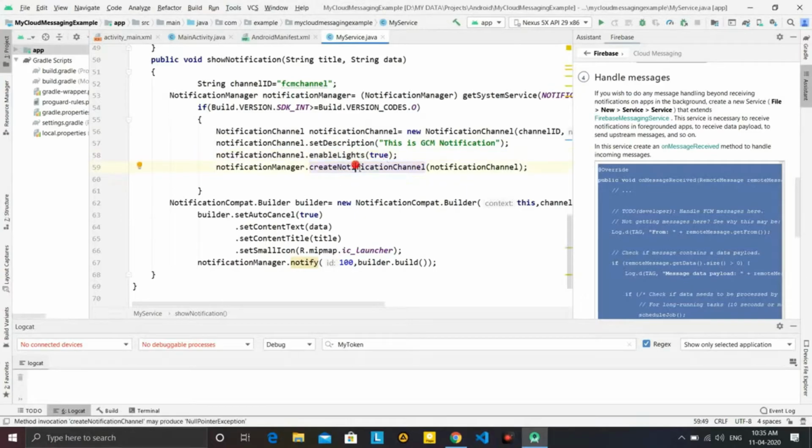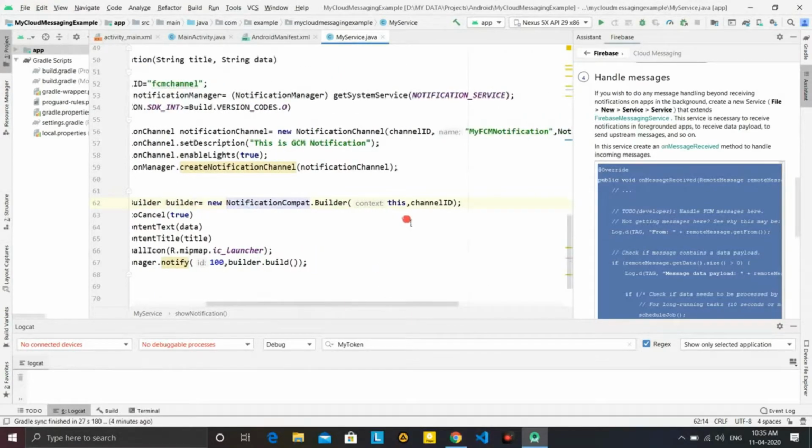Now we create the notification channel using the notification manager. Now we are creating a message. Using NotificationCompat.Builder, we create a notification builder. Here we pass the channel ID, the same channel ID which we passed here, so this message will display on this channel.